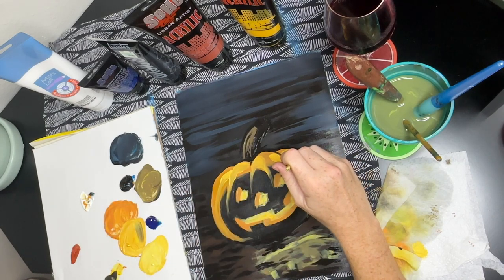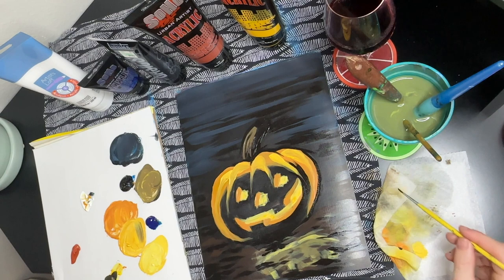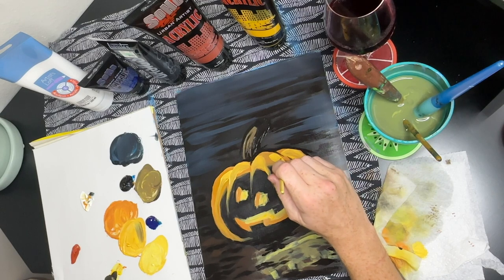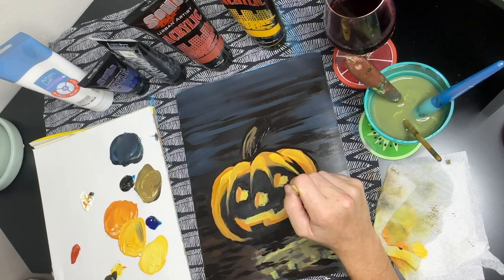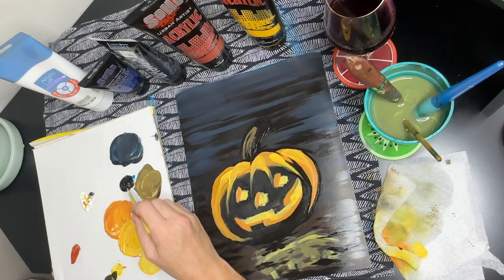If I have some areas where it's kind of showing the canvas through, I might pick up a little water. And if you pick up a little water, it's going to kind of turn into an ink. And that's a lot easier to work with, but it's going to be more transparent. And if you pick up too much water, it's going to be a mess. So it's a fine line.